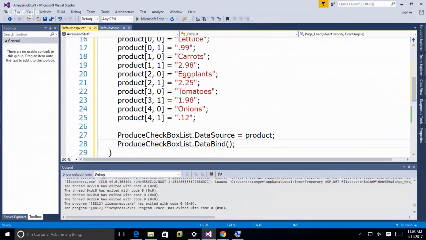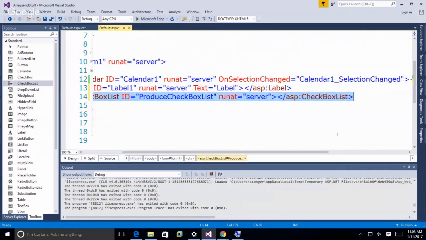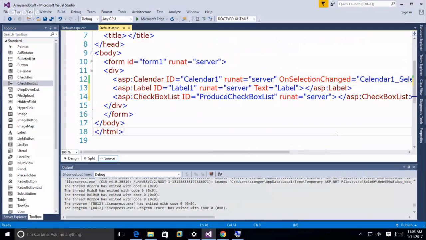So on this, I added a checkbox list that I called. Is that why you're getting this? Oh, there we go. Can you read it that small? Really? I have to manually type this out? You shouldn't have to.